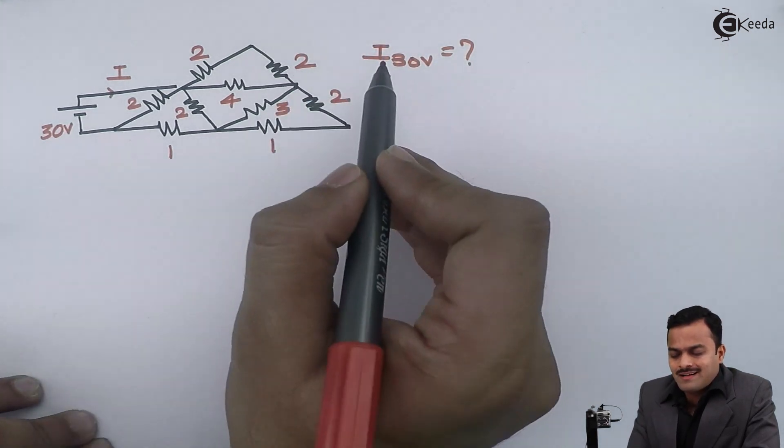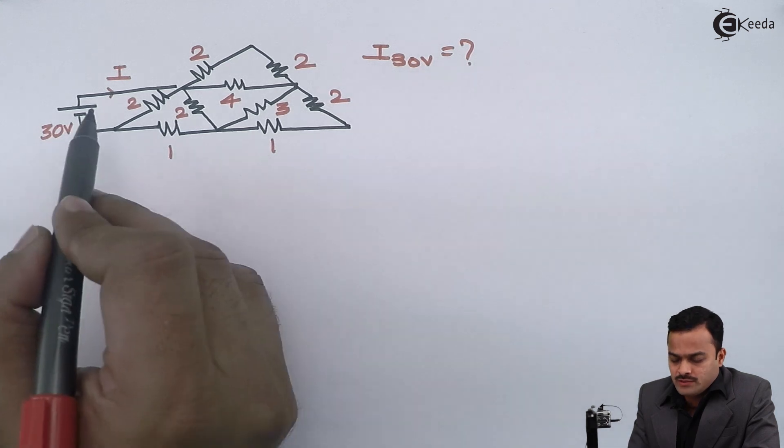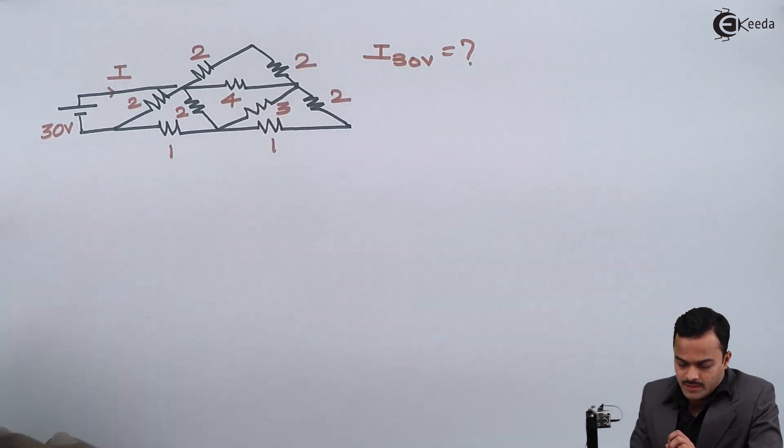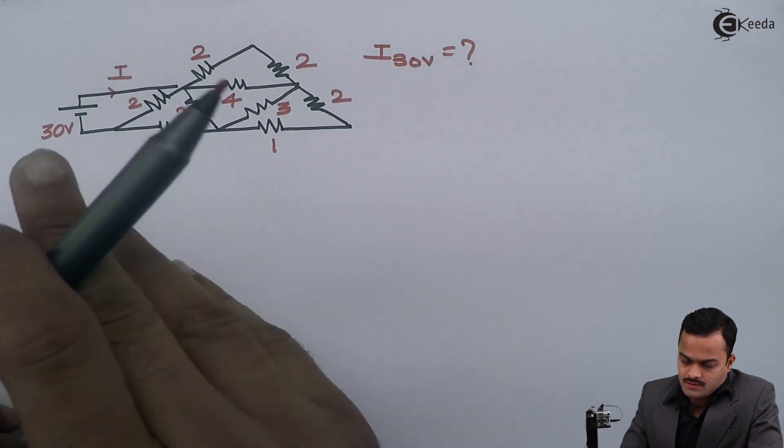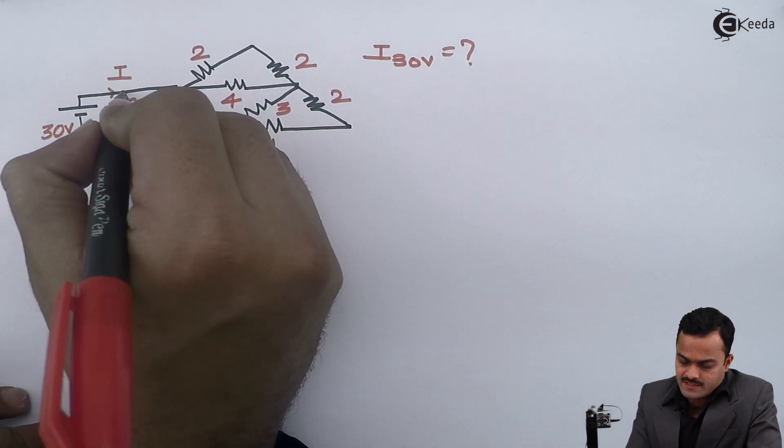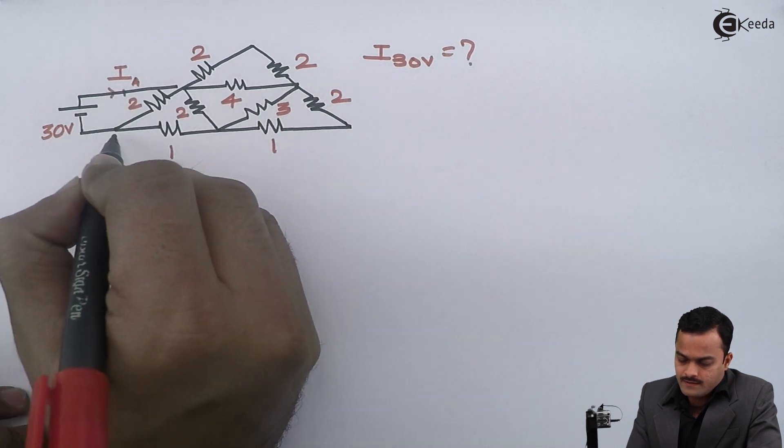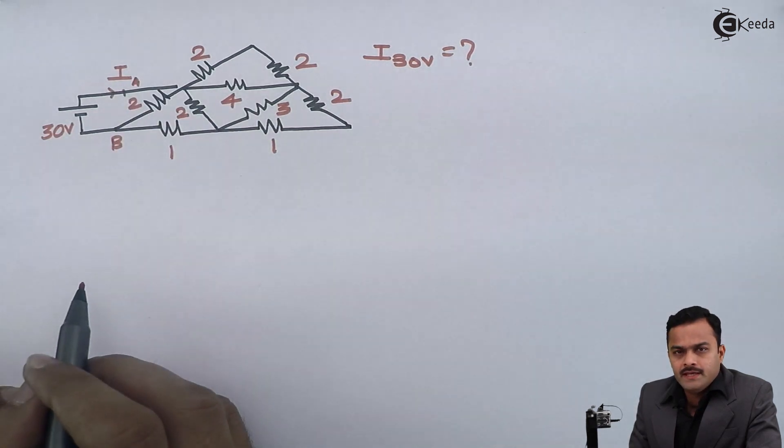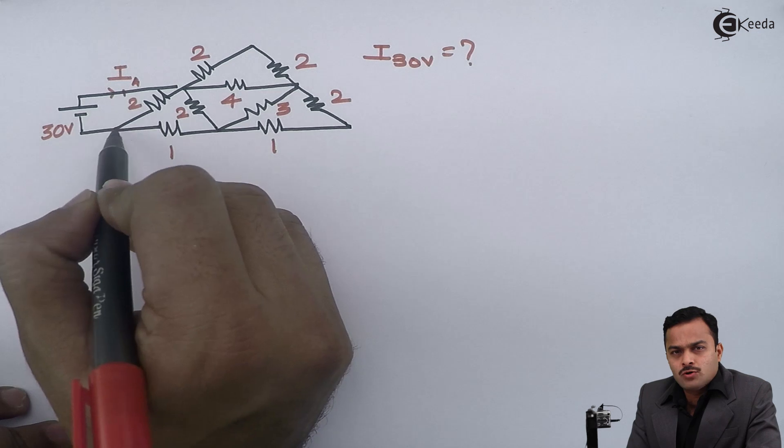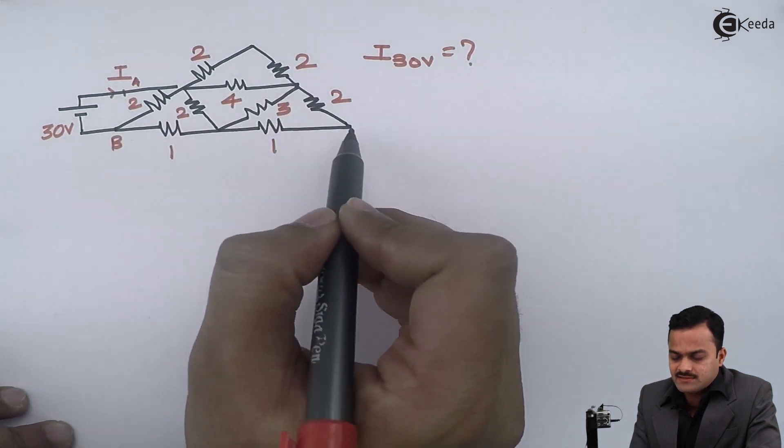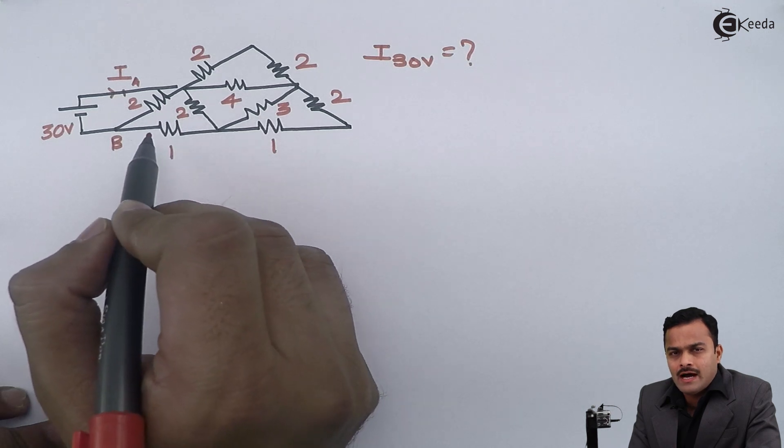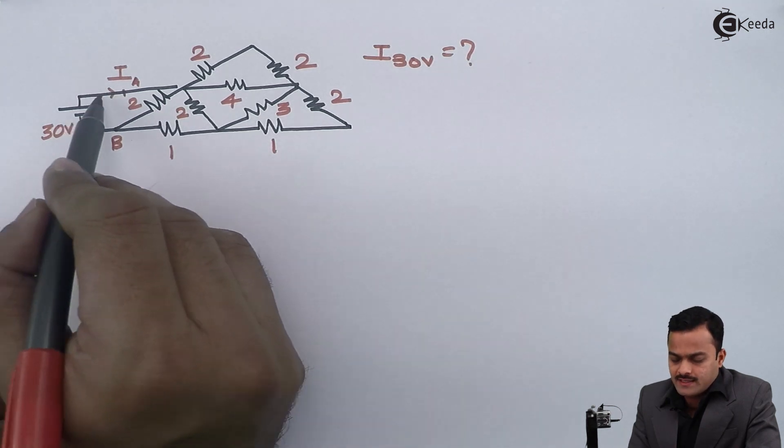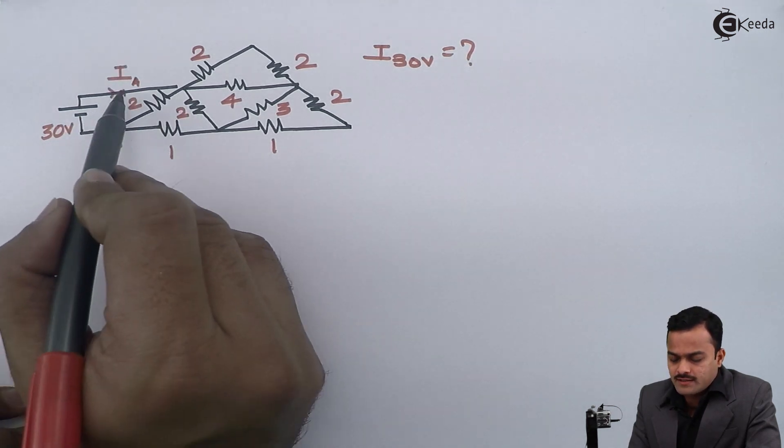I'll name the current given by the 30 volt battery to this particular circuit. In order to solve this problem, let's define these two points as A and B. Between these two points I have to replace the entire circuit into one resistor and then using Ohm's law, I equals V by R, I can get this current. So our job is to get R_AB first.